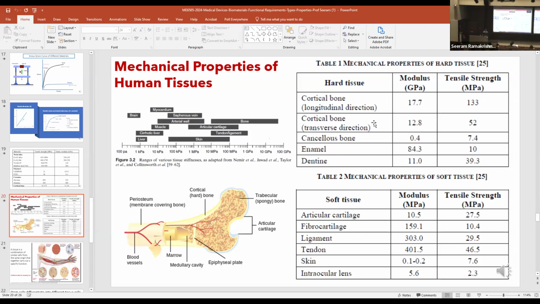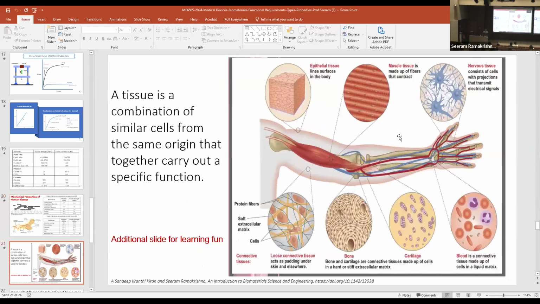Okay, so we can go into a lot of details. We write lots of papers and books on these things. But for you to get an idea how complex the human body and each tissue is, and how they compare with each other. Okay, so to make it even more complicated for you, look at the hand, your own hand or my own hand. It is not that simple.